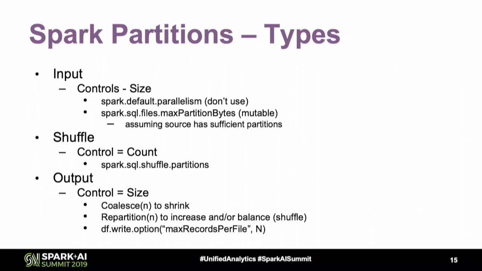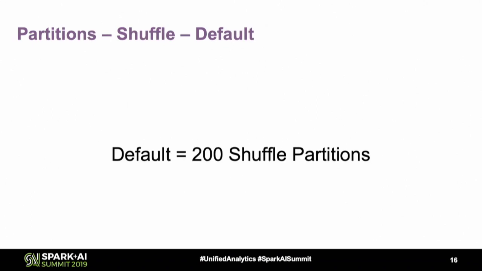Where people seem to have forgotten how to optimize Spark is on the shuffle. It seems to have never been clear, so I want to make it clear today. The default for a shuffle is changed by a count, and it's controlled with this flag, spark.sql.shuffle.partitions. The default, for some unknown reason, was set to 200 when it was built, and I've asked the people that built this, and even on the PMC they don't remember why it's 200, but it is what it is. And yes, we've tried to come up with ways to use machine learning to change this appropriately. There are a lot of deep, good reasons why we can't do it yet.